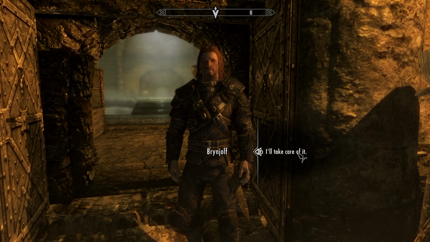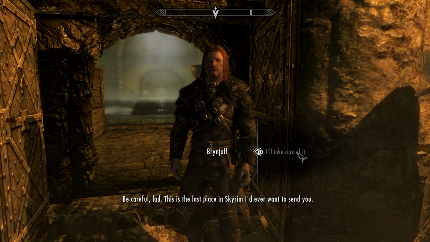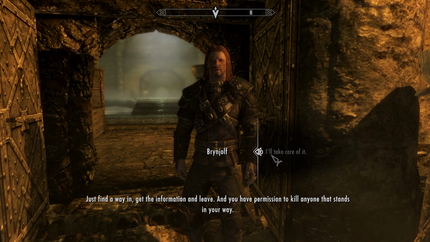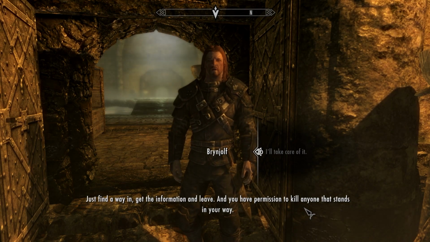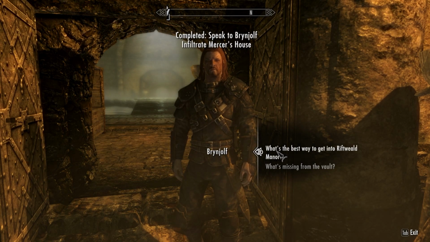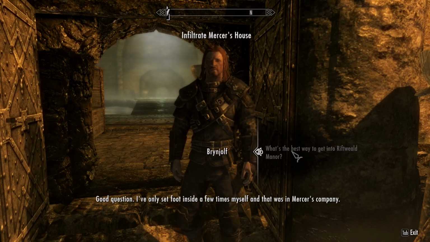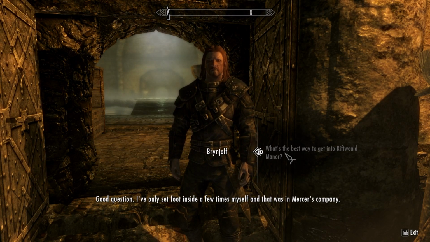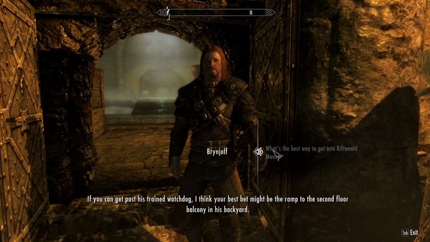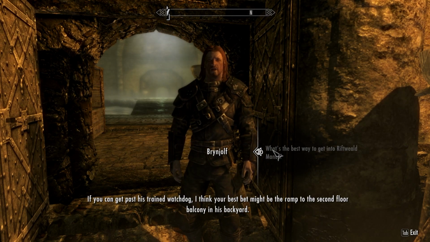I'll take care of it. Be careful, lad. This is the last place in Skyrim I'd ever want to send you. Just find a way in, get the information and leave. And you have permission to kill anyone that stands in your way. What's the best way to get into Riftweald Manor? Good question. I've only set foot inside a few times myself, and that was in Mercer's company. If you can get past his trained watchdog, I think your best bet might be the ramp to the second floor balcony in his backyard.